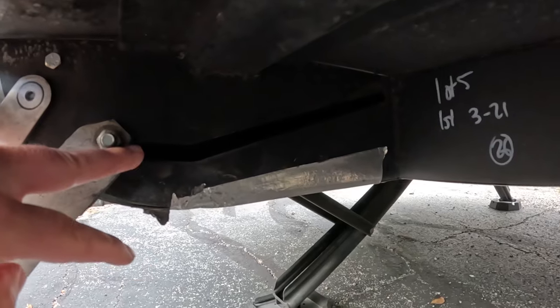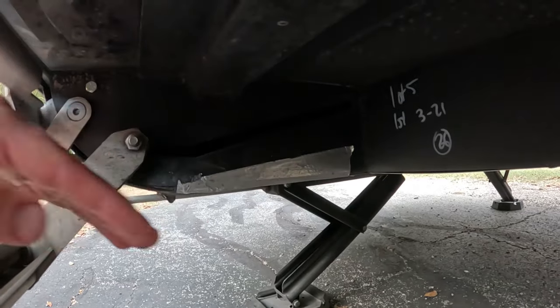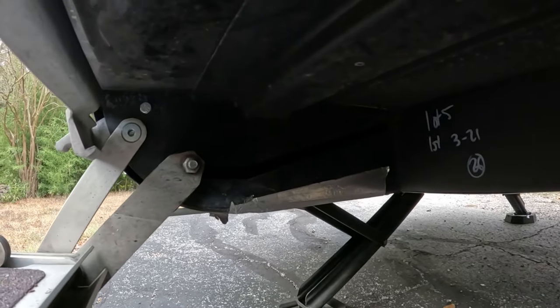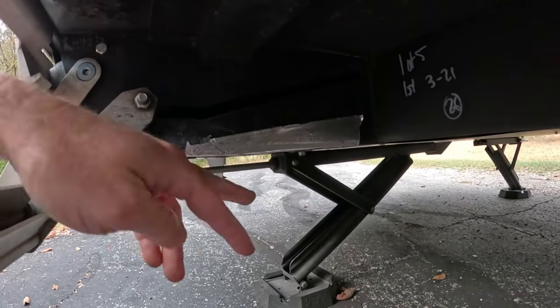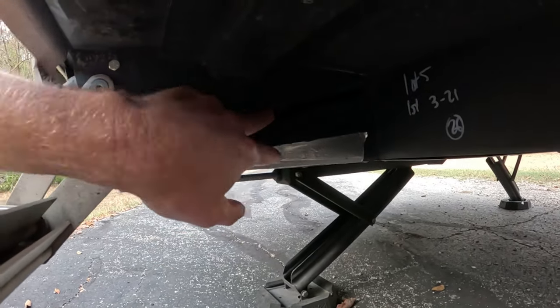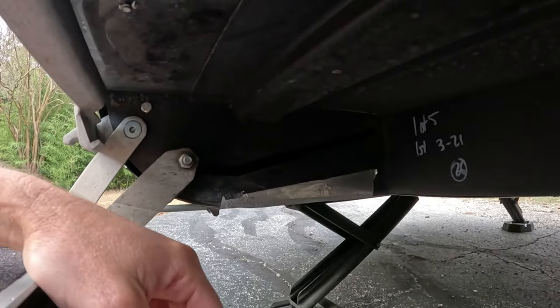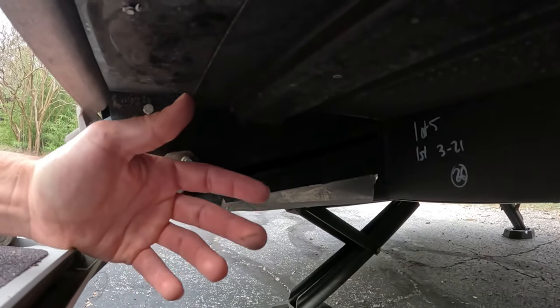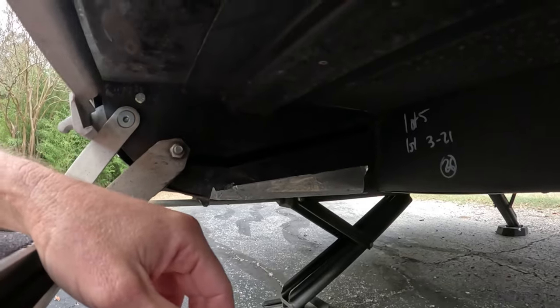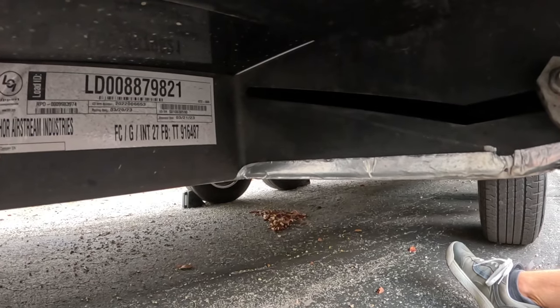Another really vulnerable place is the stairs. The way they work, a bolt rides through a channel, and when the stairs are up the bolt slides all the way to the back of that channel — unfortunately a very vulnerable entry point for mice. On my camper the underbelly pan was hanging down with a pretty big gap there too, which I sealed with tape. You can't tape the groove shut or the bolt won't slide, so I used peppermint oil-soaked bags — a natural mouse deterrent — and dropped them inside those slots on both sides of the stairs to deter anything from coming through.